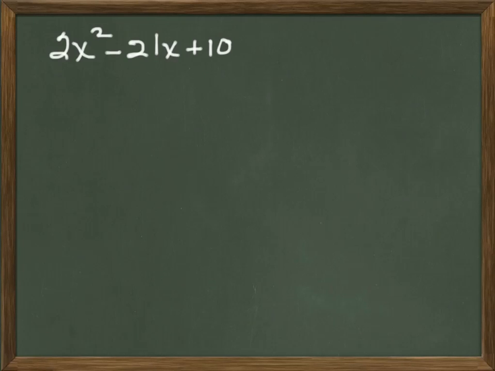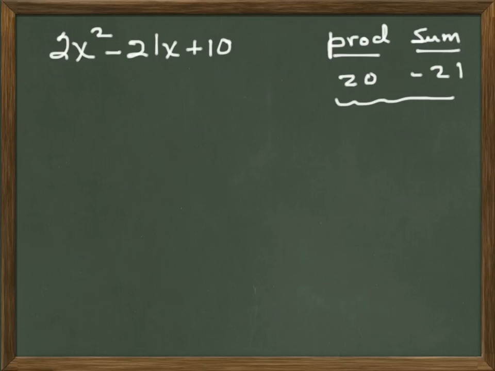Try another one. 2x squared minus 21x plus 10. That means I have to think product 2 times 10 is 20 and sum negative 21. So my factors are going to be 20 and 1. Well, there you go. We got it the first time. So since my product is going to be positive and my sum negative, I know that my two factors for 20 have to either be both positive or both negative. We'll have to choose negative in order for it to add up to negative 21. Okay, so it's negative and negative.